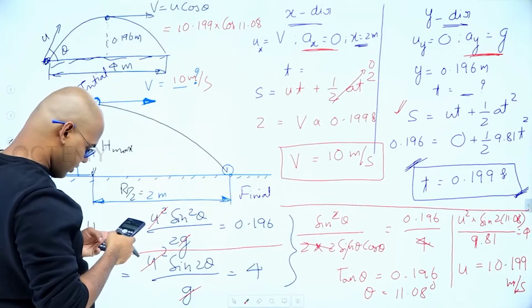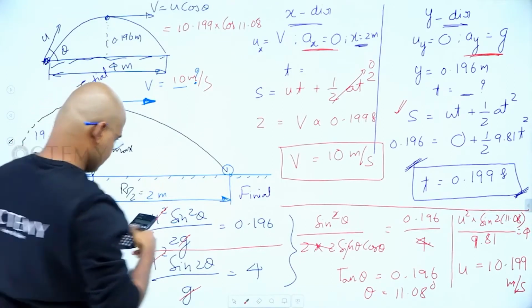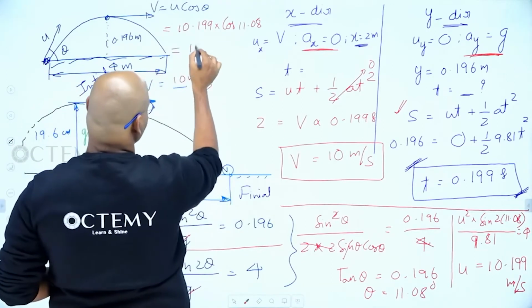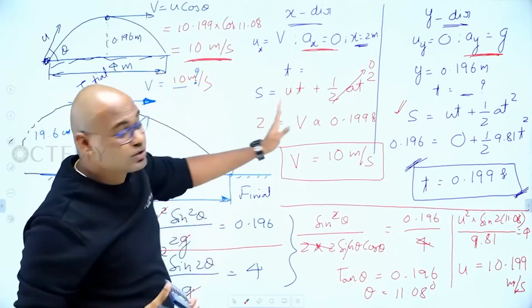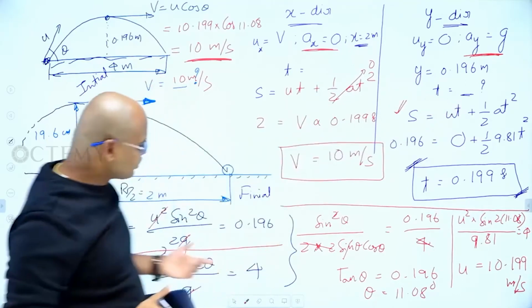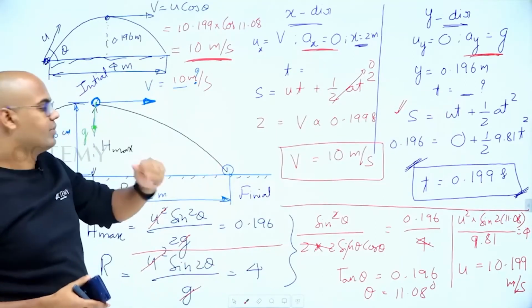Into cos of 11.08. So approximately, again, this is also 10 meter per second. So either you can do it separately as x and y, or you can use the projectile concept and solve the problem. It is your wish.